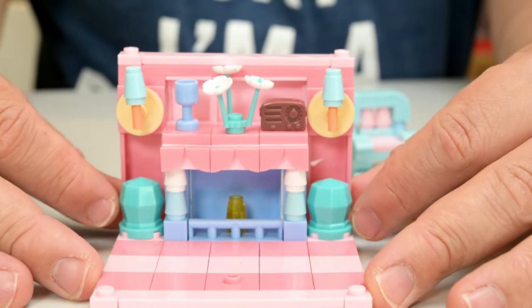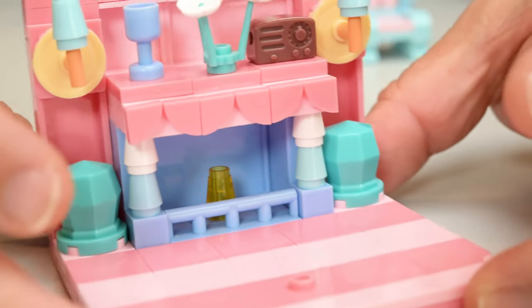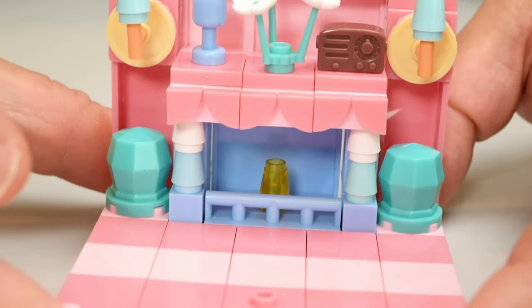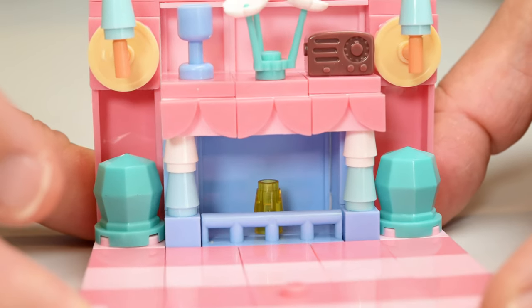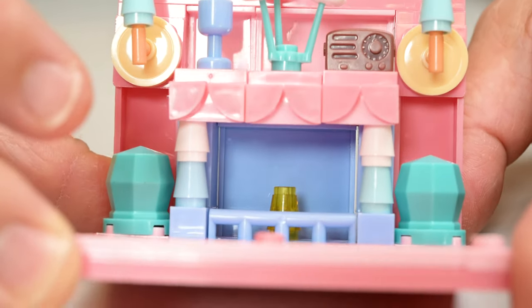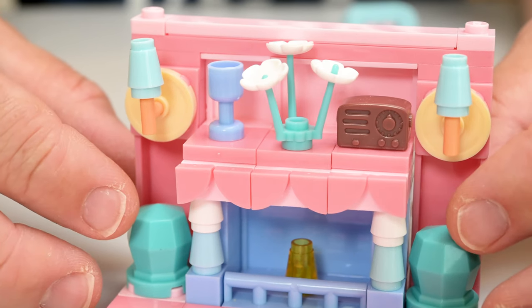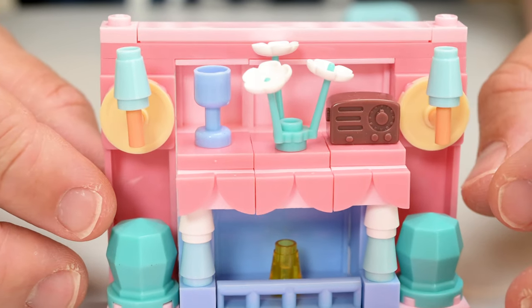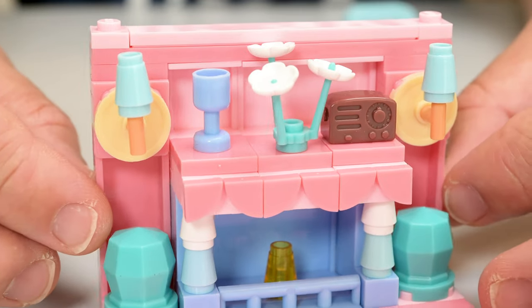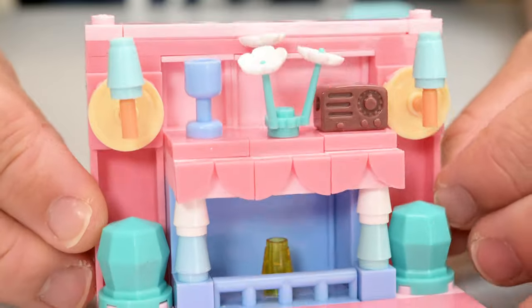Now I come to the back wall here. Questionable. I'm not sure if I like these things. Kind of weird looking, right? The fireplace is all right. Hey, at least you know that's a fireplace. They just don't have a flame inside. They use a clear yellow cone looking piece there. Maybe they could have put a flame in there. Would have been a little bit better. But I do like the little counter on top. That's kind of cool. You have a radio there, flowers, a mug. And you have two dangling lights there. And that's it, man. Very small room.